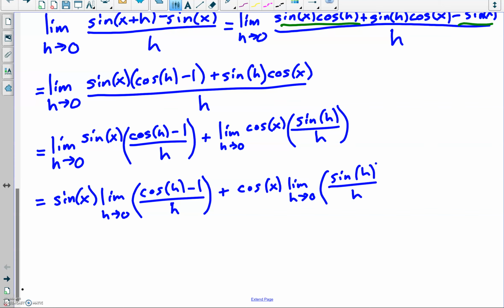So for these two limits now, I'm going to use a graphic approach to see what they are. There's other ways to do this. I think graphically you're going to see the result. It'll be fine. We're looking for essentially this cosine of h minus 1 over h as h goes to 0, and then the sine of h over h as h goes to 0. And again, there's multiple ways to do this. If you were to search ways to find the limit of these two things, there's algebraic approaches, geometric approaches, there's a lot of different approaches. But I think the graphic approach, just seeing what it goes to, is going to be totally fine for this and help us get to the end.